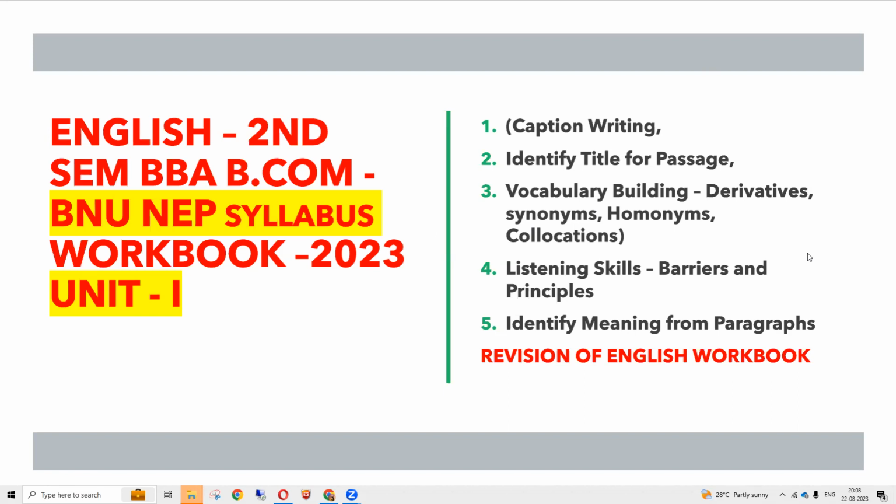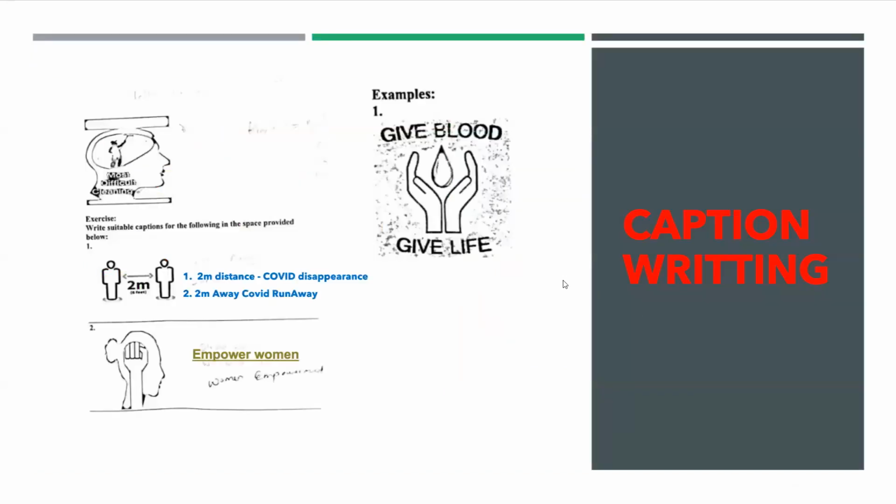The caption writing, then identifying the passage, vocabulary building, in which we will learn about derivatives, synonyms, homonyms, and collocations, and listening skills, barriers for listening skills, and the principles. And also, we'll understand how to identify the meaning from the paragraphs. So this is all for today. So let's see one by one. The first one is caption writing.